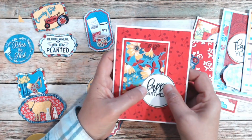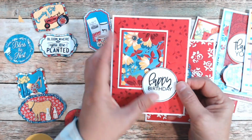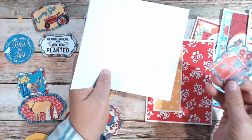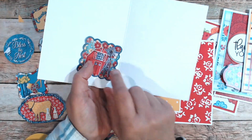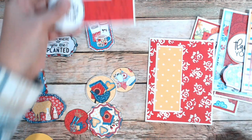But another thing you could do, so see, I like a little more simple. I would probably go with something like this. But you could take this little barn and put it on the inside of the card. And then it adds some pizzazz to the inside of your card. So there's that.